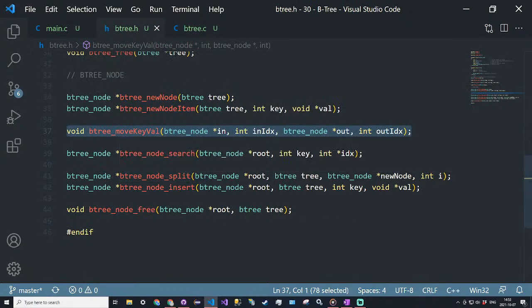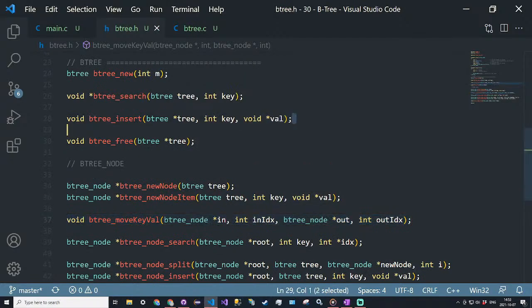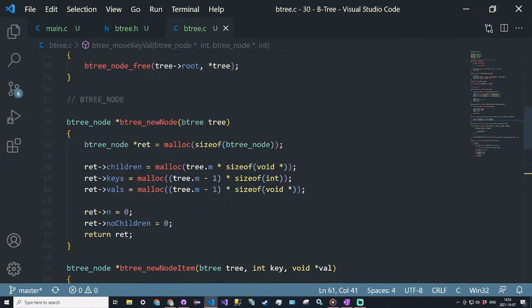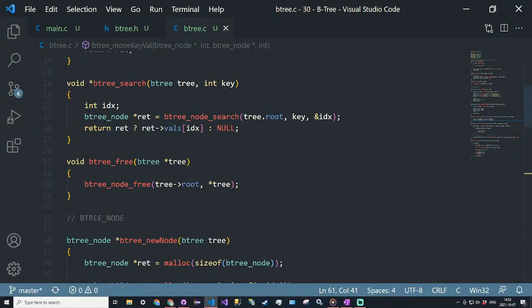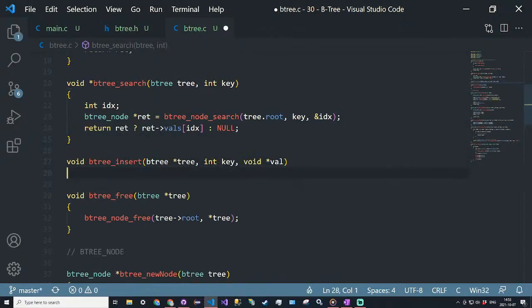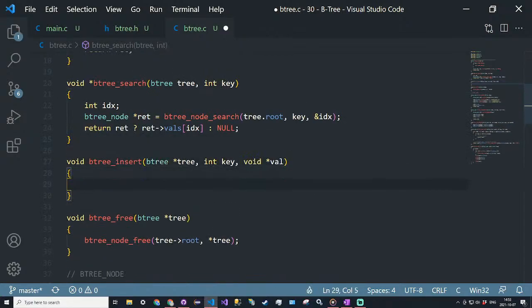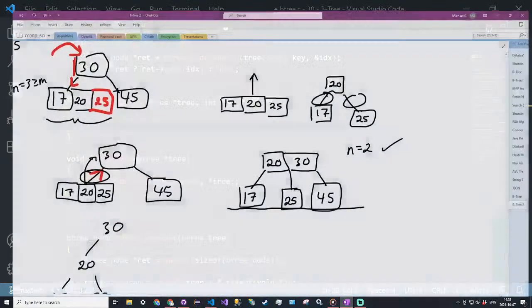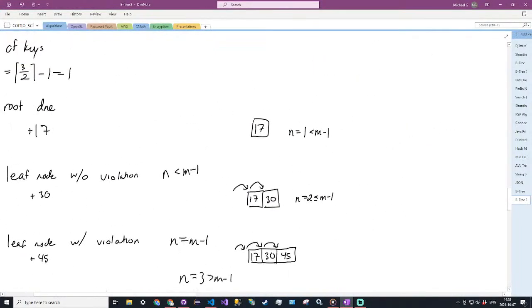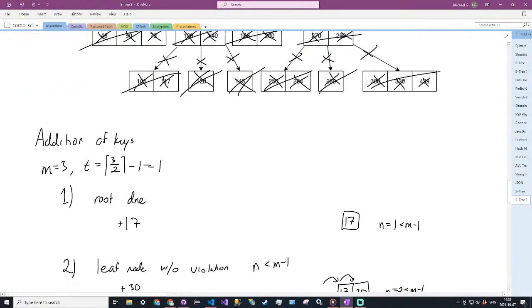All right, so let's now do the btree insert to cover the first case. For btree insert, remember the first check that we had was if the root did not exist.